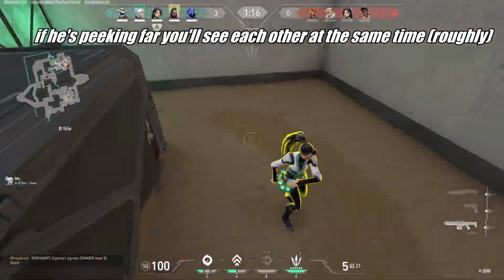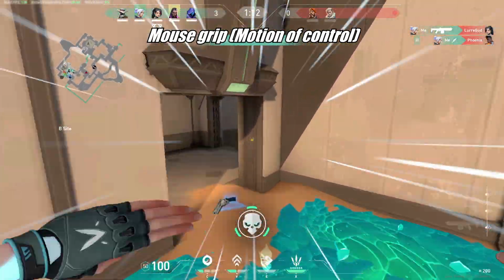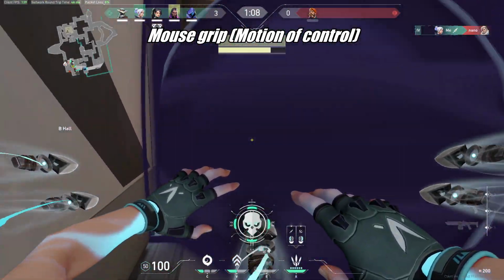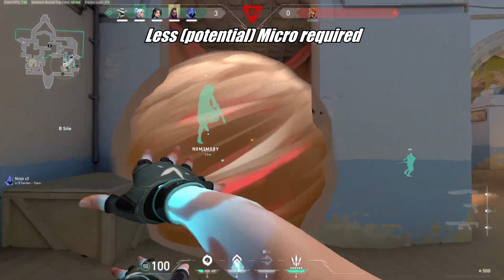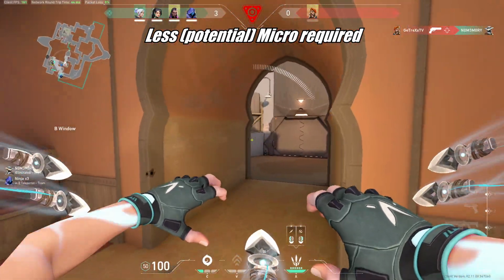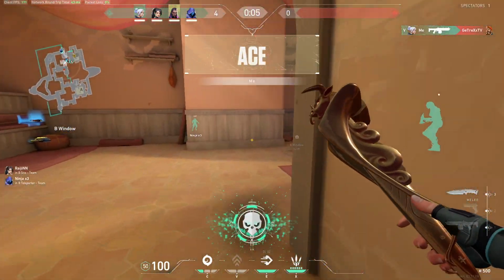The second reason is a bit dependent on your mouse grip. I personally use claw grip, so for me it's much easier to move my mouse downward, and the last reason is that if you flick upwards and you miss your initial shot, it's gonna be awkward to then flick down again to try and compensate for the potential spray you are now forced to do since you've missed your first shot. While if you were to go from up to down, it wouldn't be as awkward since you are doing one motion instead of 2.